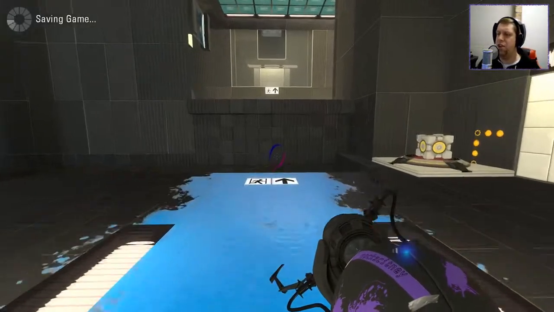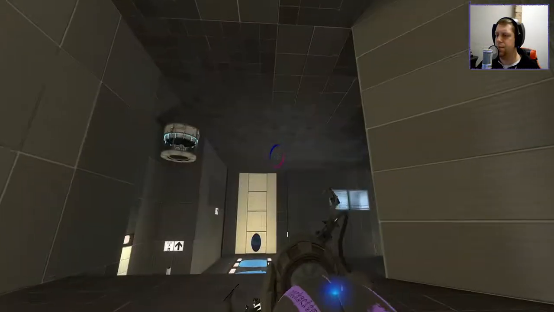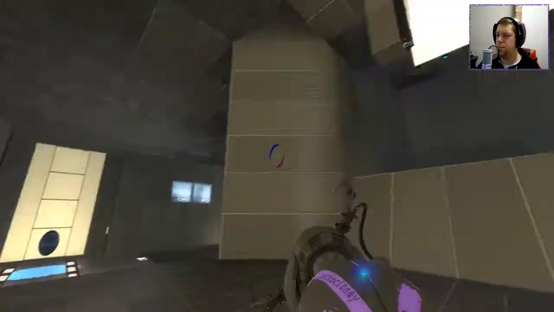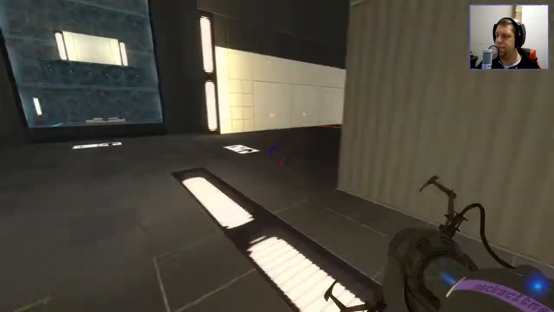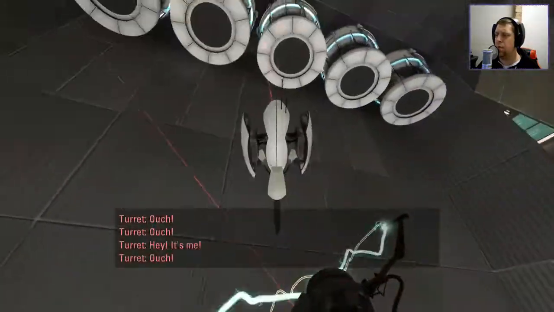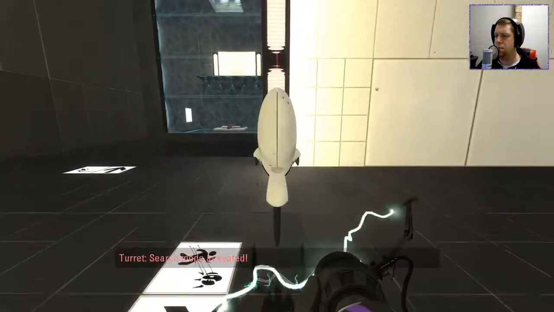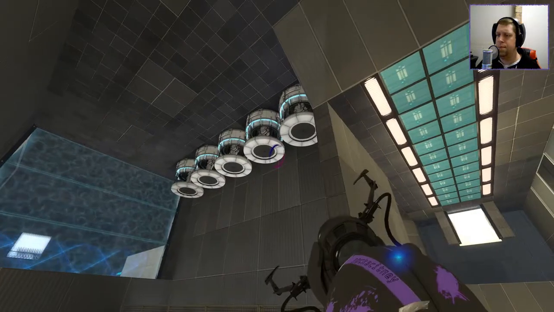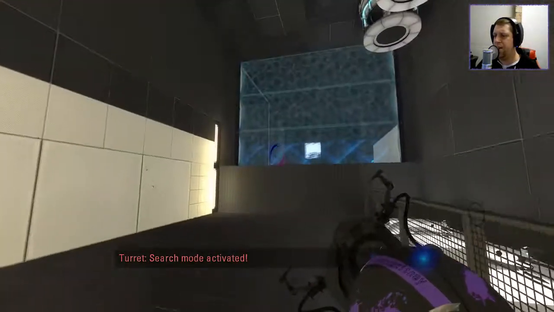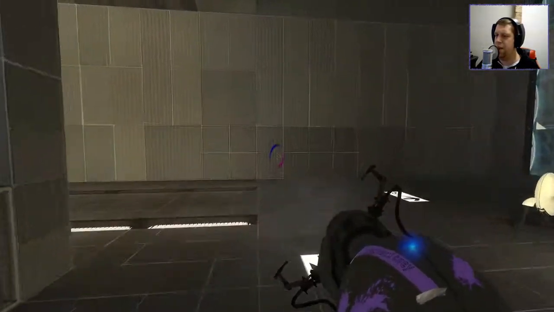There really is no way to get any gel over here, but we can jump up to here, right? Okie dokie. We can't go up here. We go over here, though. What on earth? Are they turret droppers? What on earth is that? What on earth is that about? So what actually recalls them? I don't know.